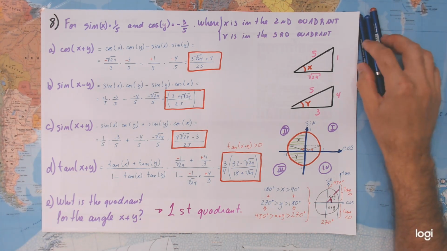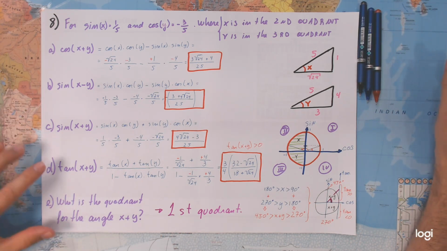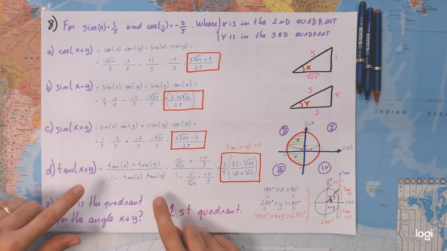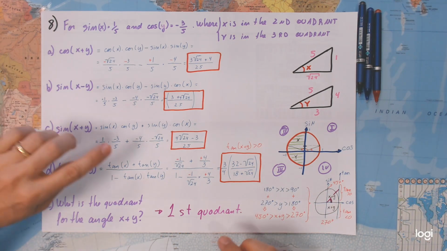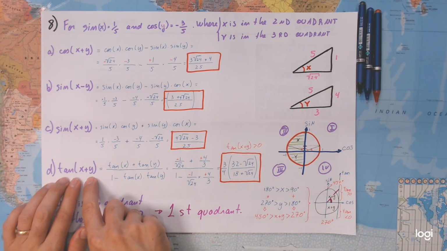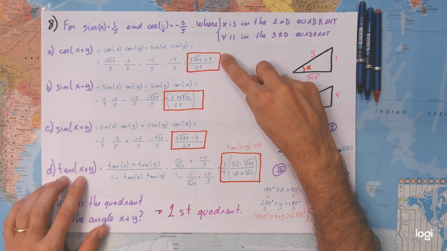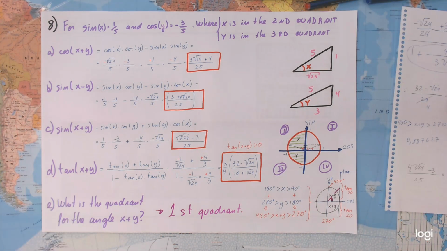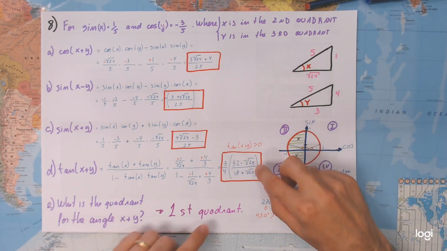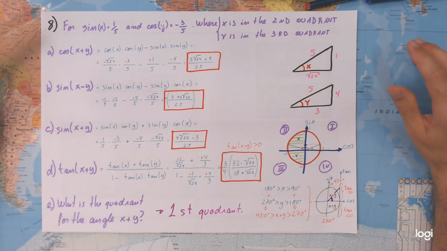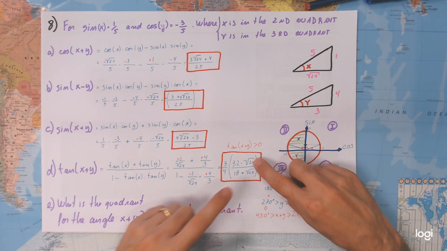Just one note. We could also have done it, instead of using the formula, by just dividing the sine by the cosine. We could do this because to get tangent of x plus y, we could just divide this one by this one in here. Okay, it would also work. Yes, and I just did the math and it matches. Okay, they are absolutely the same. Okay, I know, of course they are.